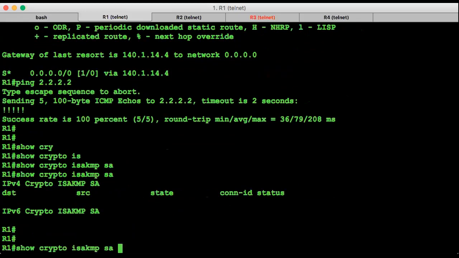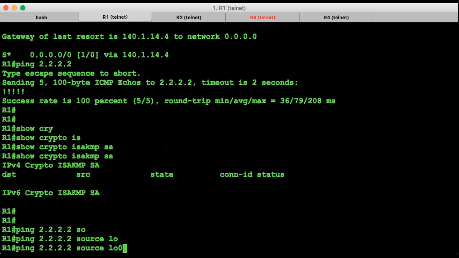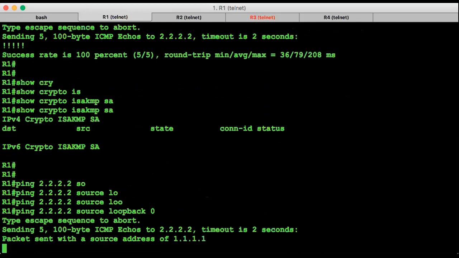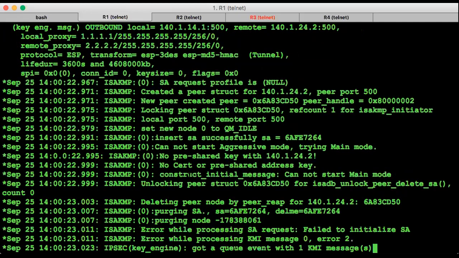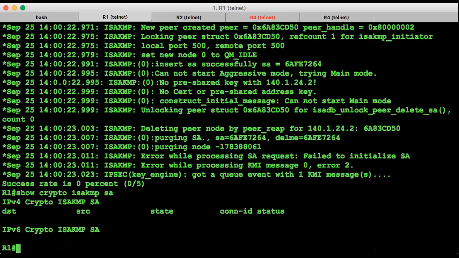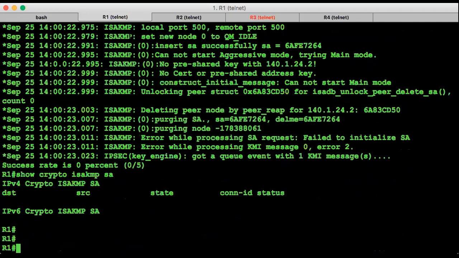Nothing is there, which means I should ping from source loopback 0. The first packet you will see is dropped; we'll discuss this. And in fact, the reachability is not there. Something is wrong, I believe. Again, if I check SA, no, it's not there. Interfaces 1/0 and 1/0. Okay.